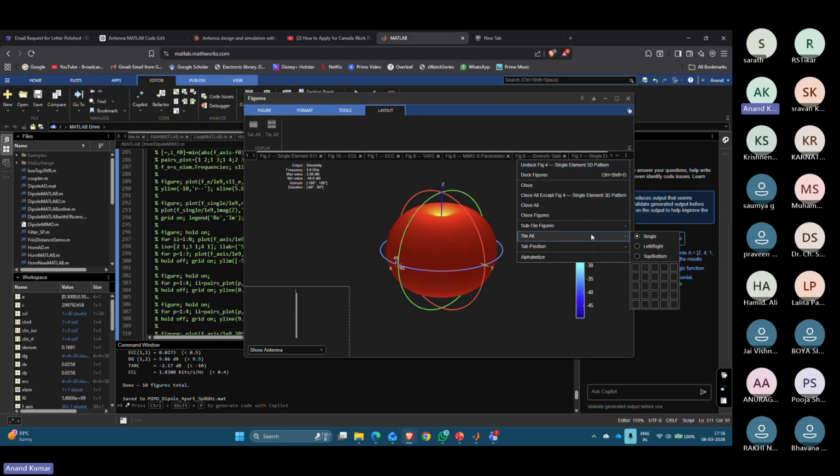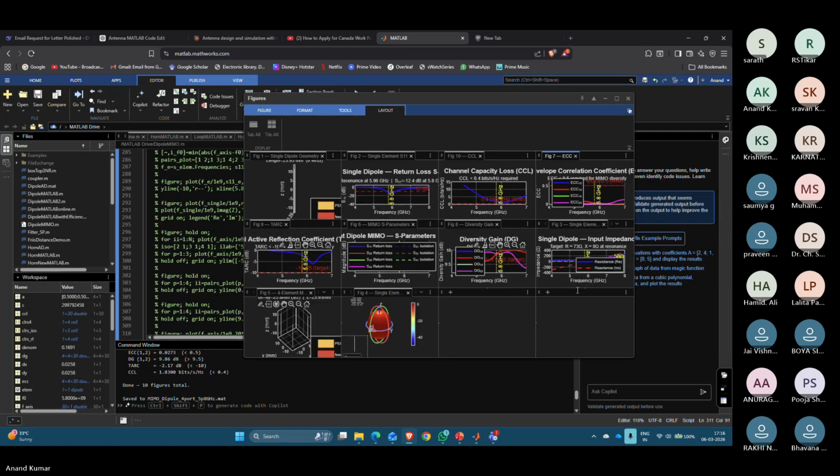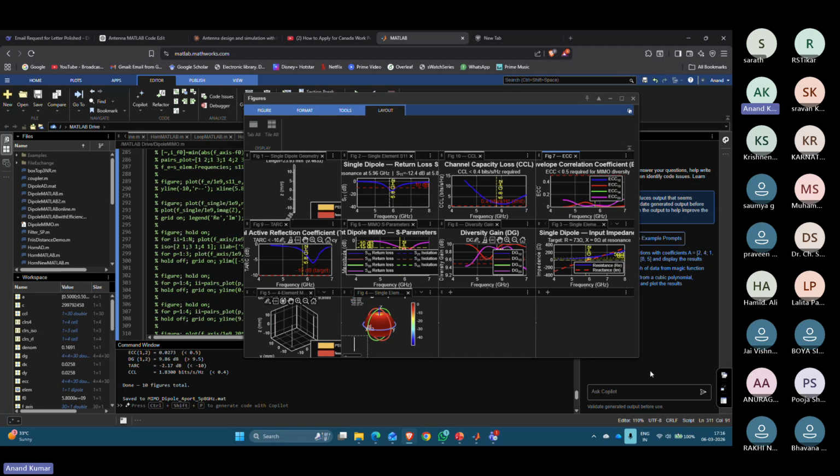Maybe tile all. There were 10 plots, right? So I'll maybe do this. So this is too many. Okay, tile all. Yeah, you can do it.